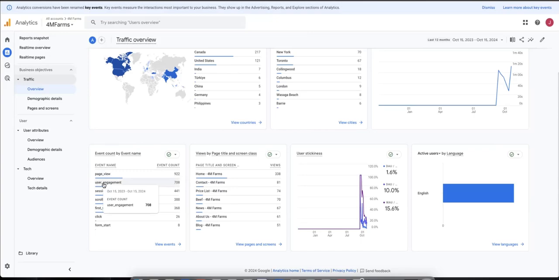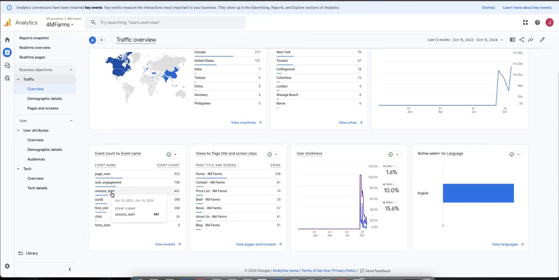Let's say when they click on a button or fill up a form or whatever kind of engagement you're tracking. Also, you can simply create an event in the future to track those specific events, which are considered engagements as well. We will discuss that in a later session. I think probably, if possible, maybe next week. I'm not sure, but let's see.